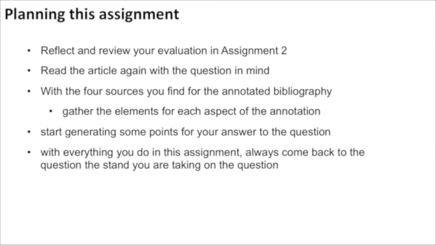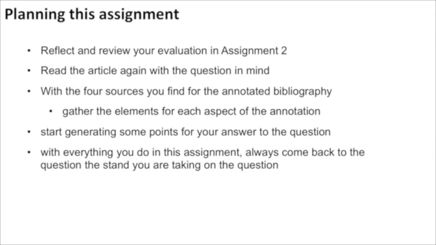And I've presented that in a very linear, orderly way, but there'd be other ways of doing it. This is a thinking assignment. There's a lot of thinking that's going on in this assignment, and if you put in the thinking here, writing the essay is going to be quite straightforward.